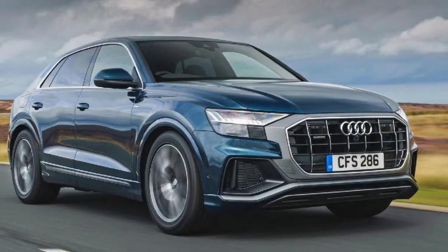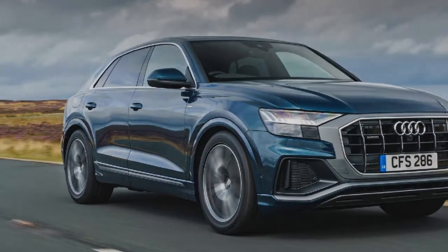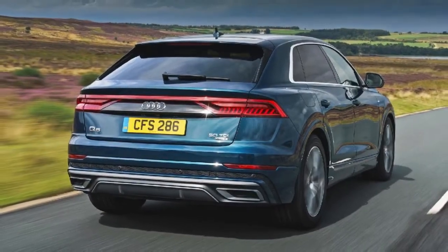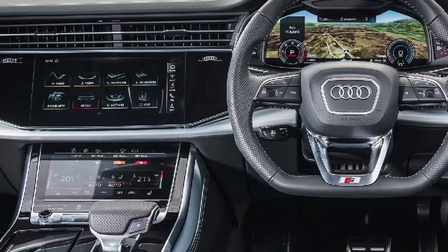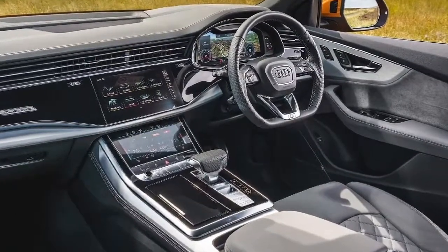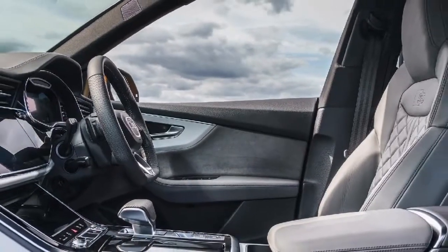You were probably expecting this, but the Q8's interior is lovely. Okay, so the quilted gray leather in our test car is a bit like driving around in a posh pensioner's house shoe, but the triple widescreened, high-def, slick graphics dash stuff is worth showing off about. It's clever and useful and there's been a lot of thought put into it, even down to the clicky haptic feedback on the touchscreens. It's a little intimidating at first, but you soon get used to divvying up the functions and relegating the stuff that you don't use as much.